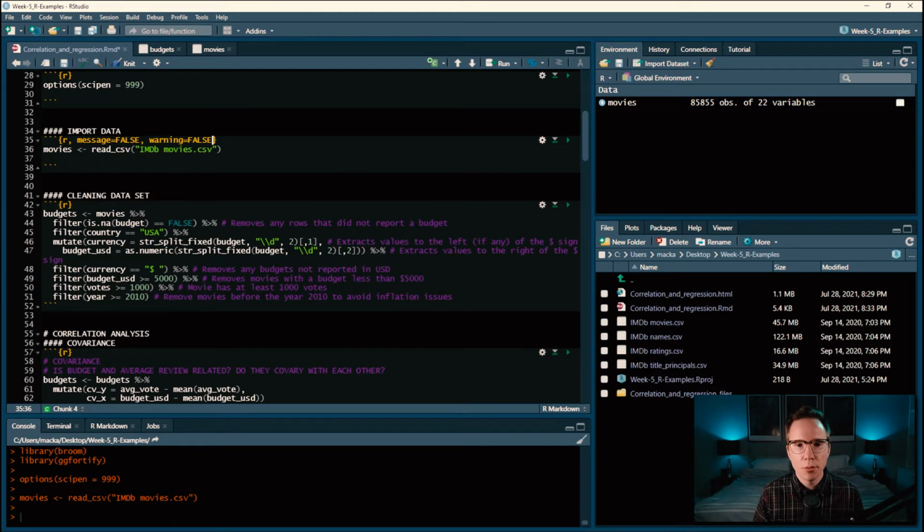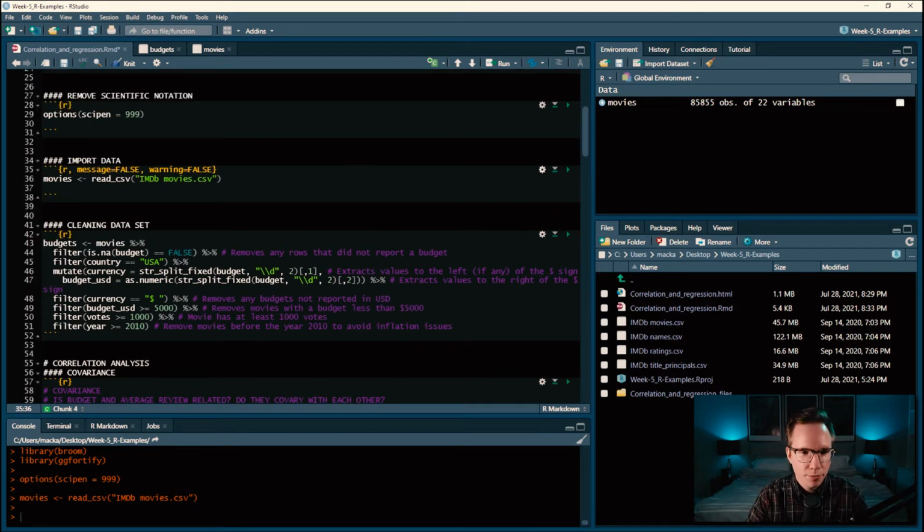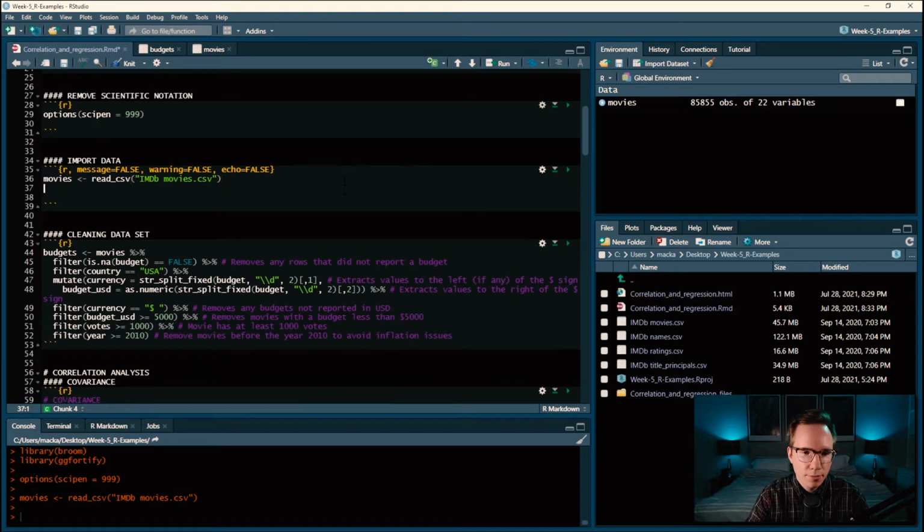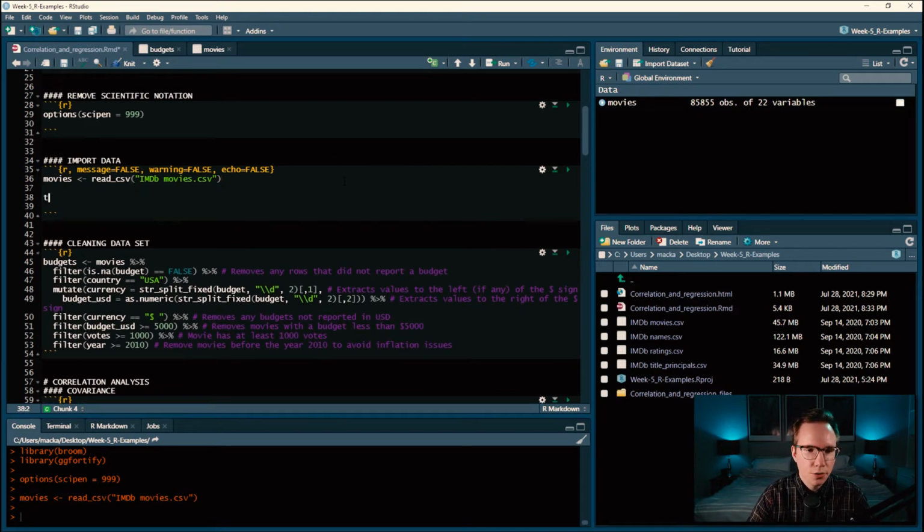You want to create a really professional report, and you don't want all of your blocks of code to show, because some of them are just blocks of code that you needed to use to clean the data set, or you were removing scientific notation or something. You could use what's known as the echo argument and set that to false. And let me just show you.